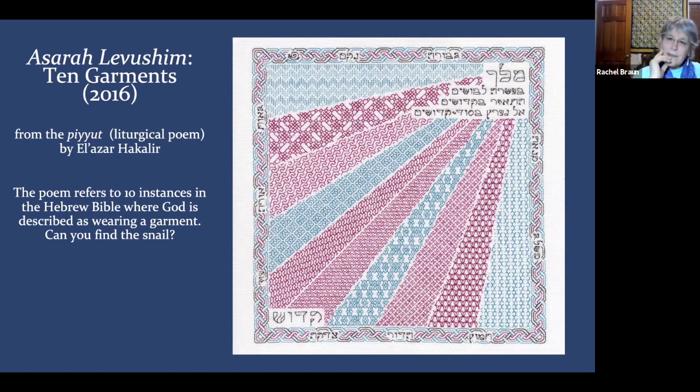So in the 2nd century in the Midrash of Breshit Rabbah, the set of Midrashim around Breshit, there's a discussion of another reference in the book of Ezekiel to an angel who is wearing a cloak. And the question is, why would an angel wear a cloak? Which is the question for us. Why would God need to appear to us in a garment? And the answer given is that just like a snail wears a garment, so does the angel wear a cloak.